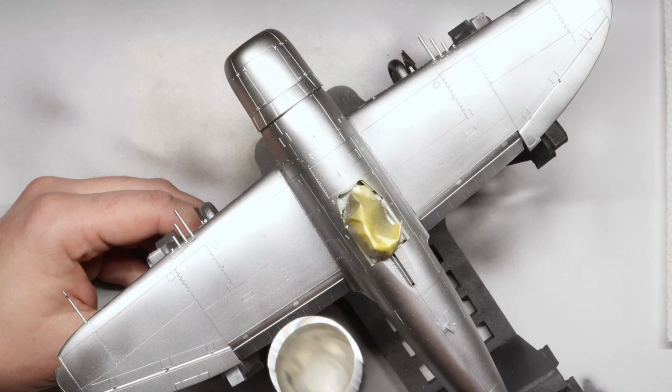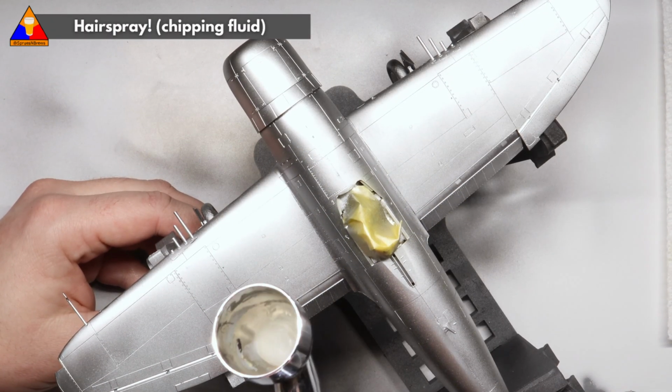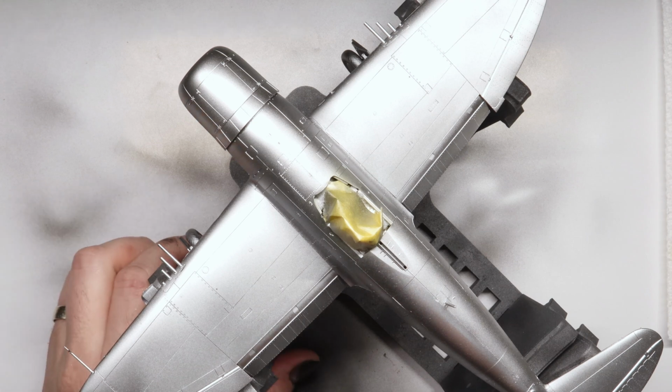Alright, so we're going to do a little bit of chipping on this bird right along the wing roots where the crew would be climbing on and off the plane, so let's spray just those areas with a bit of hairspray to serve as our chipping medium. If you're new to hairspray chipping, I have a full in-depth tutorial on the process that I'll link to right here as well.